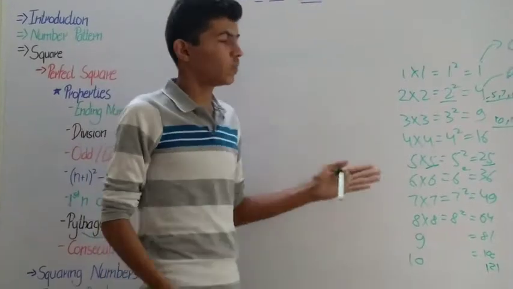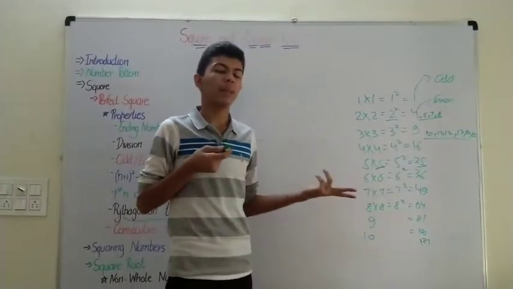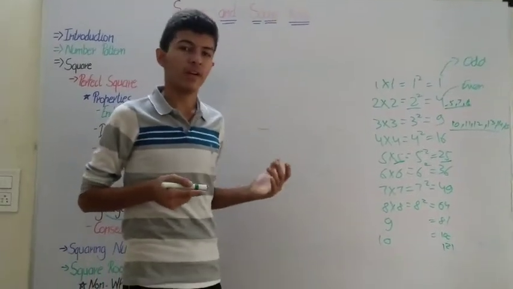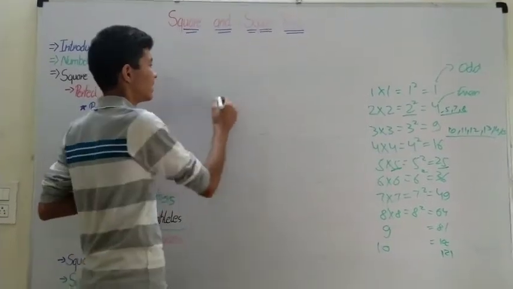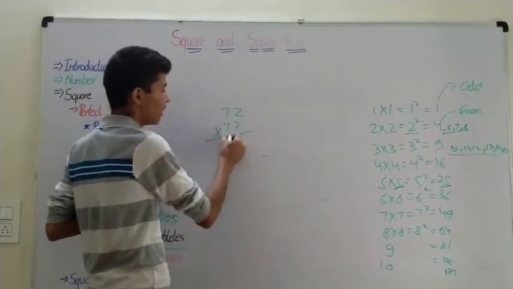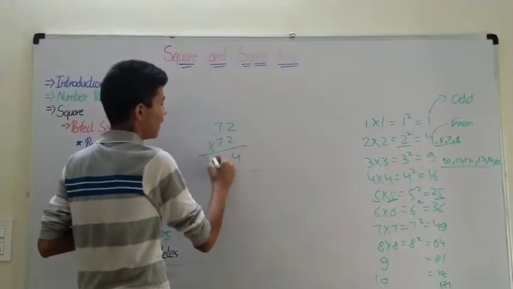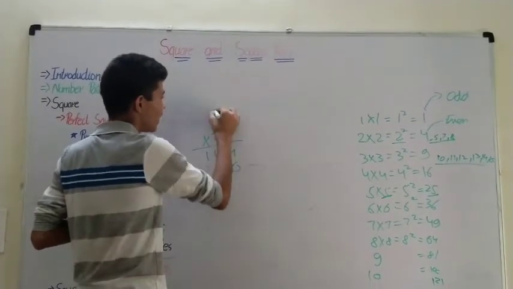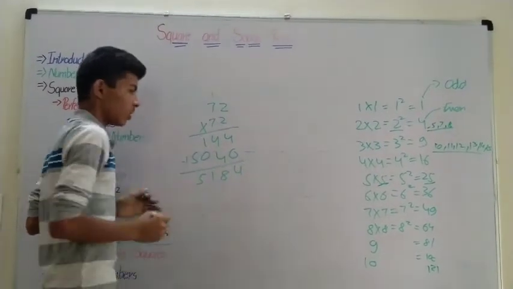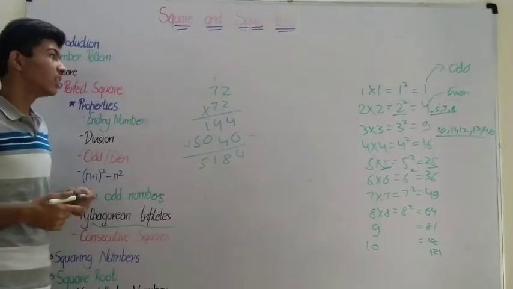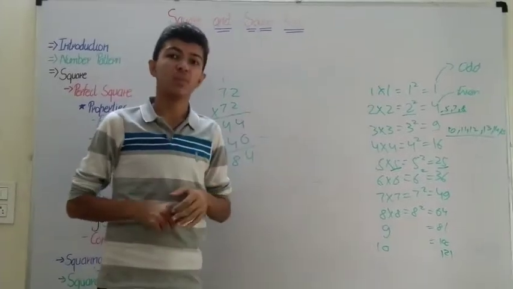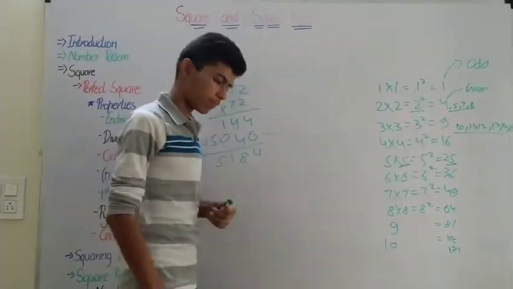These are small numbers. We know that we can get 9 by multiplying 3 by 3. But what about a large number? If we have something like 72 multiplied by 72, what you will do is multiply it out: 2 times 2, 4, then 14, with a carry, 49 and 50, add this up, and we get 5184. This has consumed a lot of time and this number is not really large. So what happens if a really large number is present? How can we find the square of it?